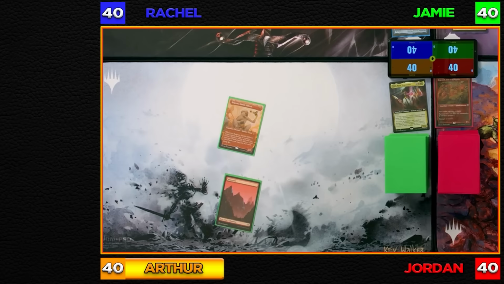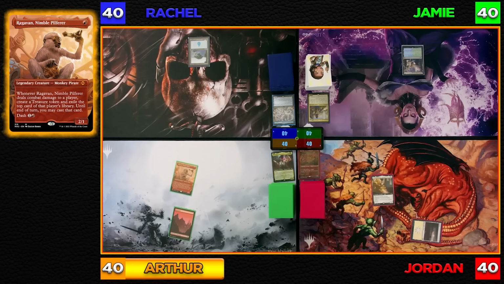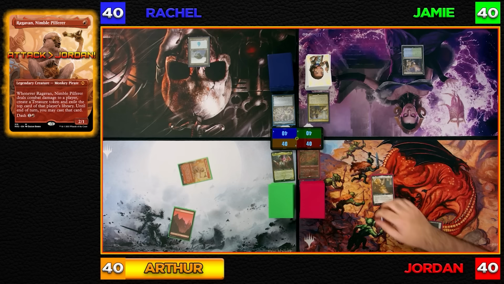Combat time. Okay, Jordan. One, I'd love to see what you got on top. And two, I want to see if you'll trade with it. You're going to regret this, Arthur. Okay. I need a first enemy. Is it going to be you? Yeah. Okay. Jordan, 2-1 Ragavan. Yeah, Arthur, I mean, what else am I going to do? I'm not going to block it with my commander. Come on, I'll take two.